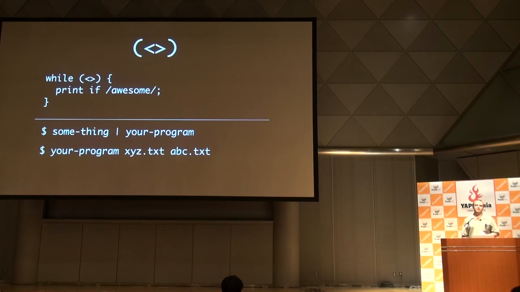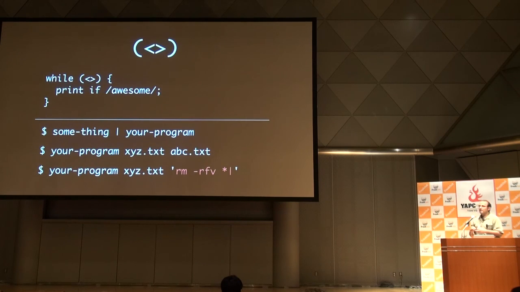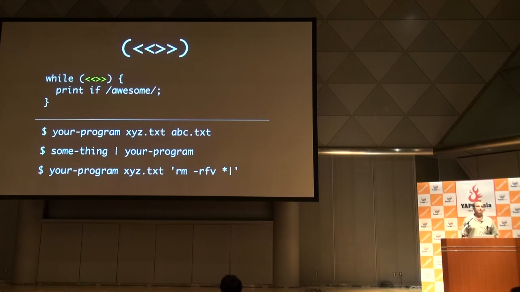Well, what if someone gives you that file name? That pipe at the end means run the program named in the file name, and in trying to open it, it will delete all your stuff. So we have added a new operator, the double diamond. It is twice as valuable. And when you give it the program form, it will try to open a file name called that. You probably don't have a file called that, but it would work if you did.